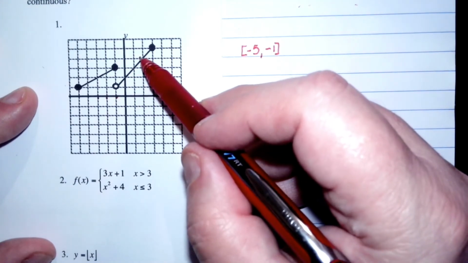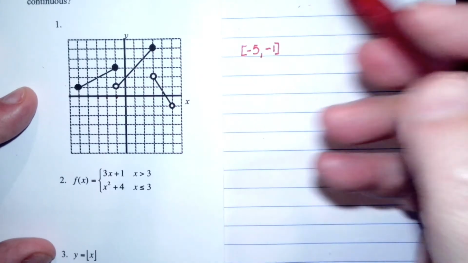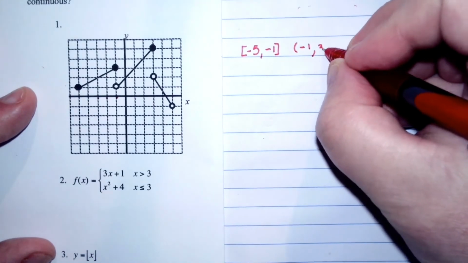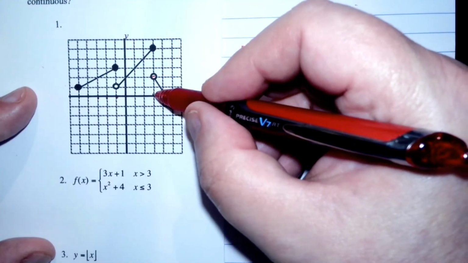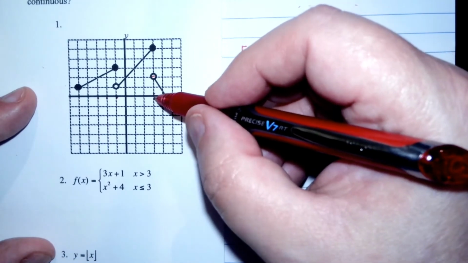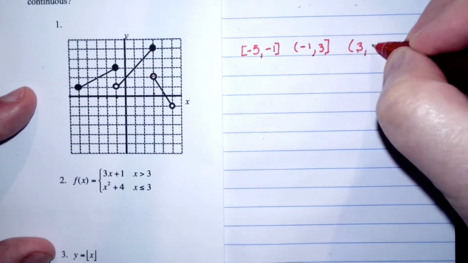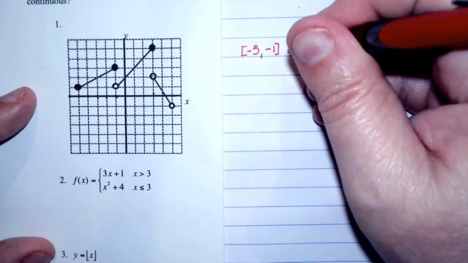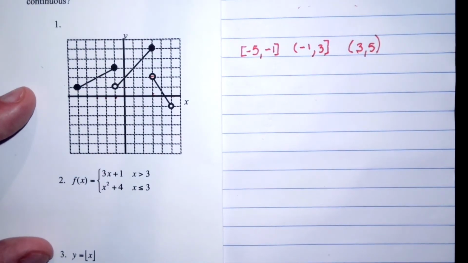Now, again, thinking about the ant crawling on the graph, the ant can get almost all the way to -1, and it can get all the way to 3. So then there's this interval from -1 to +3, including the +3, but not the -1. And then there's this interval. You can go almost all the way from x equals 3 to x equals 5, just not including the endpoints. And if you want to, you can stick union symbols in there. I think I'll leave it just like it is, though.